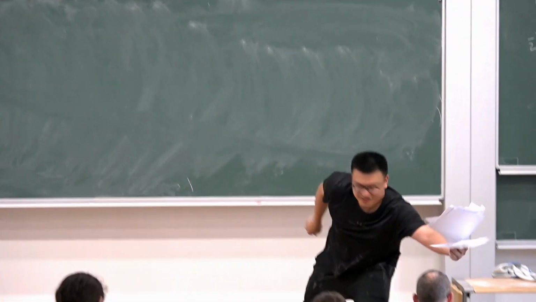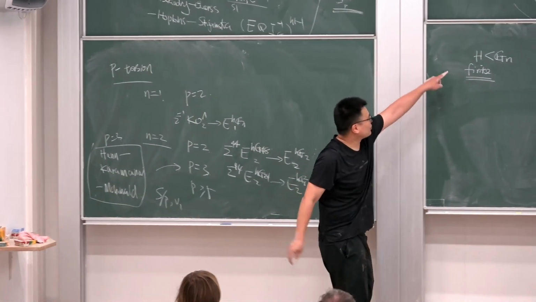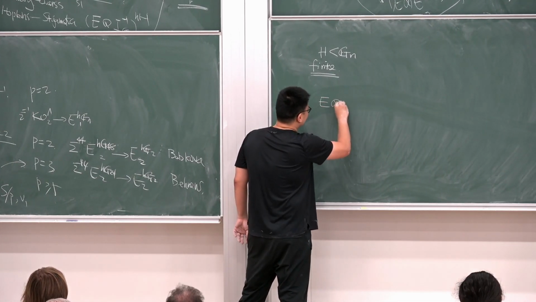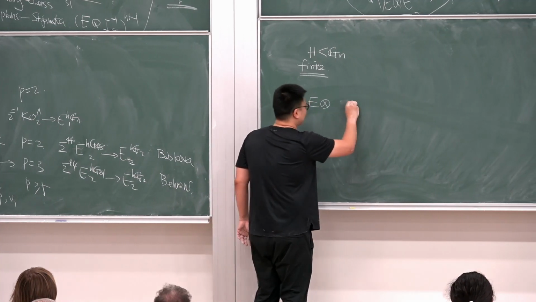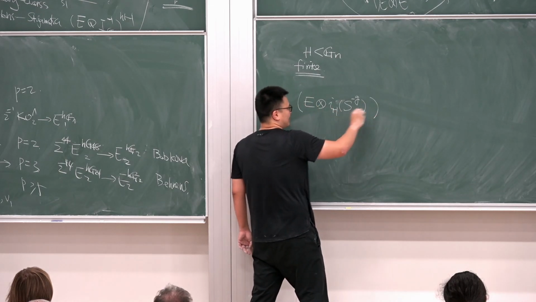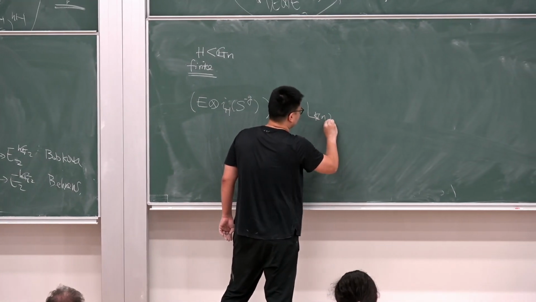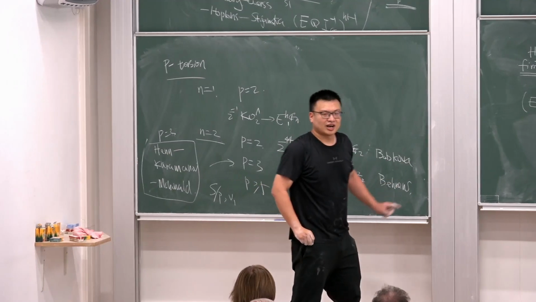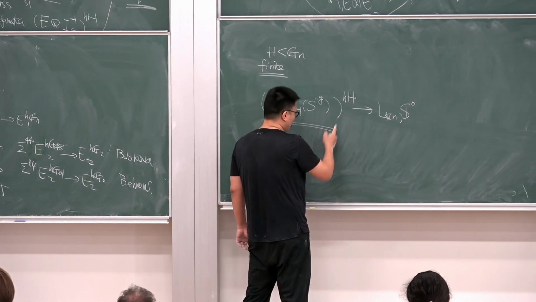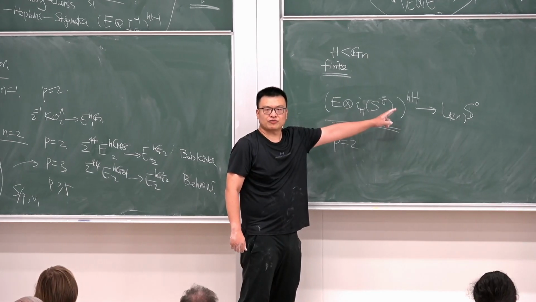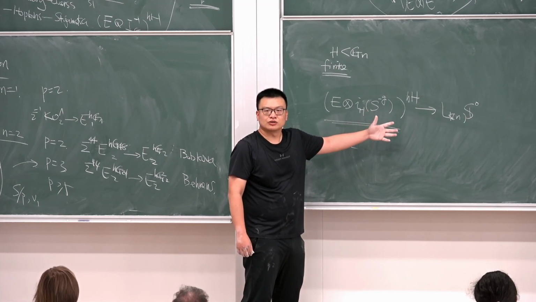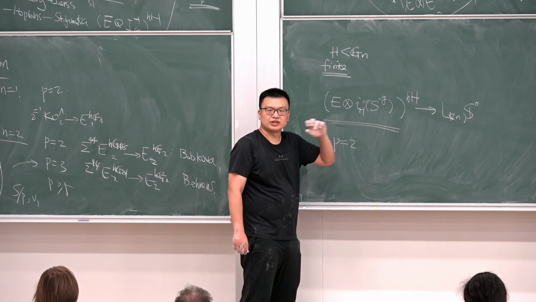Now, let me just fix the group to be a finite group. In this case, as I explained from the very beginning, I do have this map, and now maybe this is just a representation sphere, but I can restrict to just an H representation sphere. And this is a map. What's new, and I want to emphasize on the left-hand side, at least for prime 2, is that there are much more computations for all heights and various finite subgroups after Hill-Hopkins-Ravenel's proof, because essentially they did enough computation for E4 with C8 to deduce their result for the non-existence of larger Kervaire invariant.